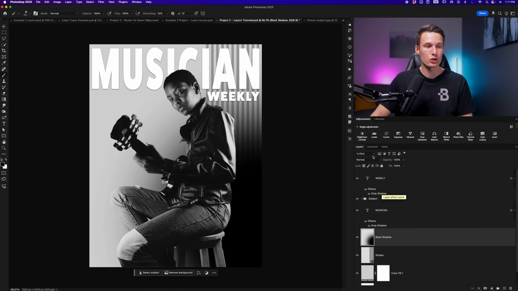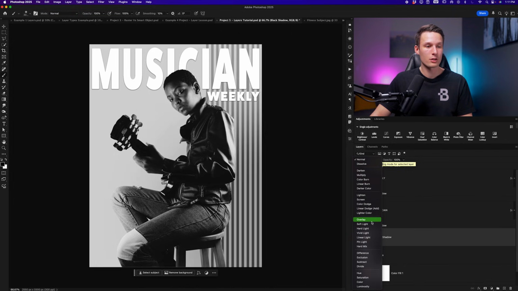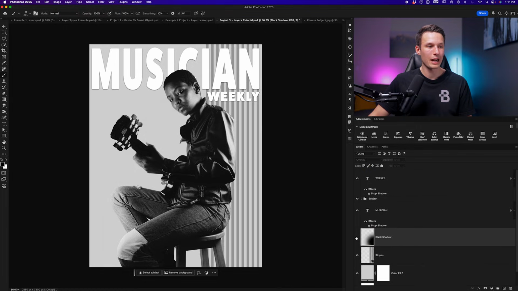Now, obviously we have that same undesirable result as we had in the last example with that glowy warm effect. So we can use our blending modes to fix that problem, changing the black shadow layer blending mode from normal down here to soft light, for example. Or in this case, we can try overlay, which is similar to soft light, but a lot more contrast. If you want to know more about all of the little details of every single blending mode, I'll leave a resource below this video sharing every single blending mode and what they do if you want to read that.